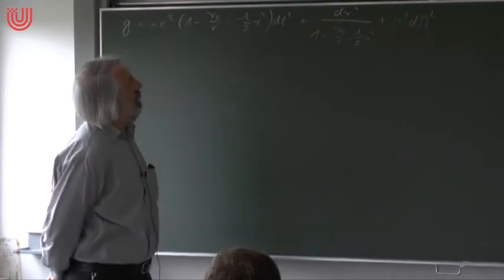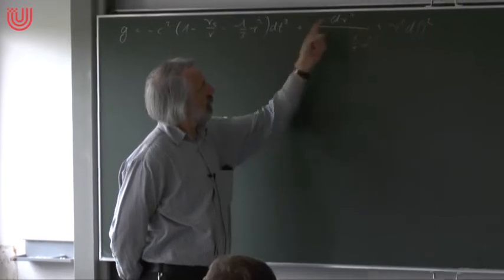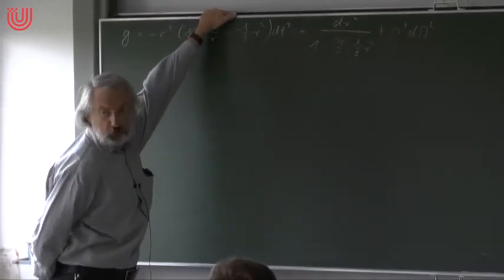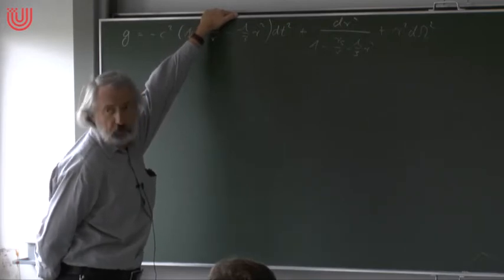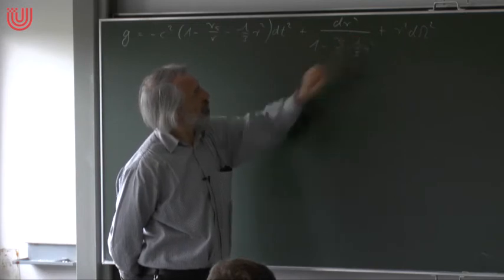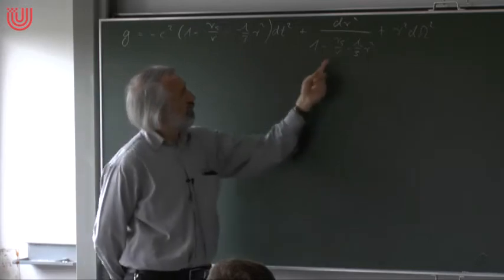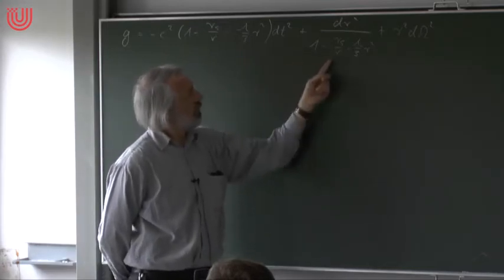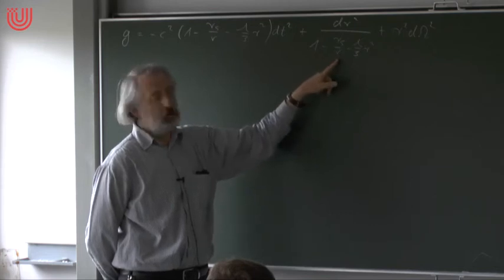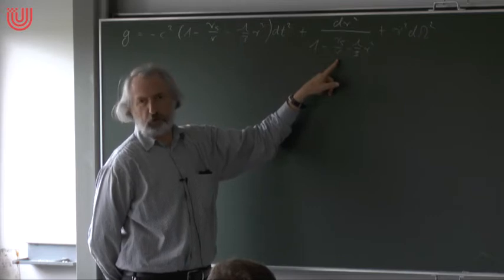Okay, and what we have done already is that we have looked at this function here in the denominator and investigated where the zeros of this function are. The zeros give us a horizon. For Schwarzschild, the horizon is at R equal Rs. But with this term, the situation is more complicated. You see, if you set this equal to 0, then you get a third order equation. You multiply the whole thing with R, then you get a cubic equation. And so you will, in general, expect more than just one real root.